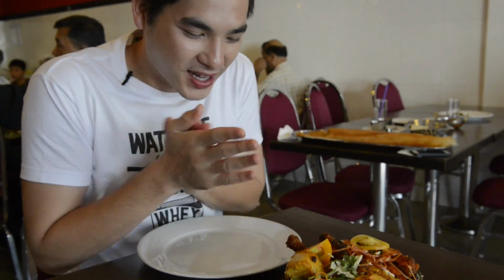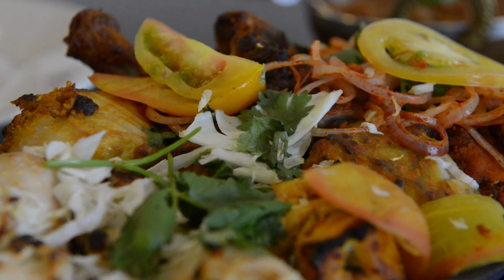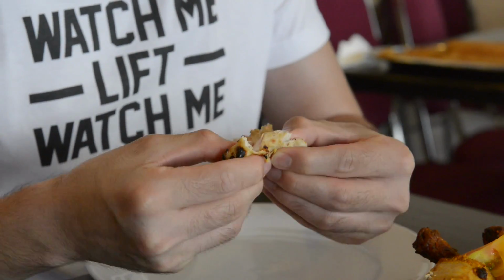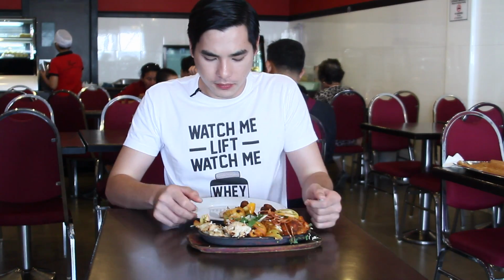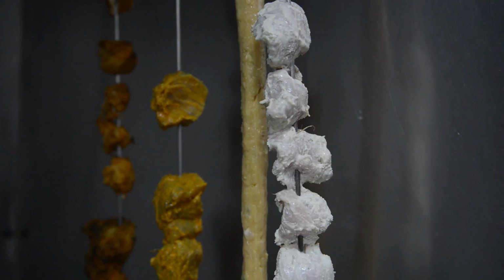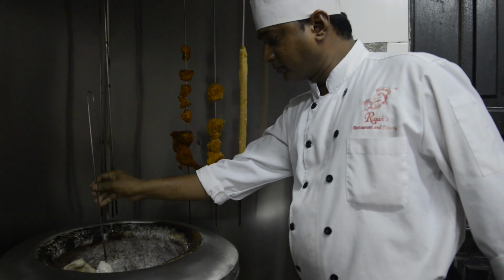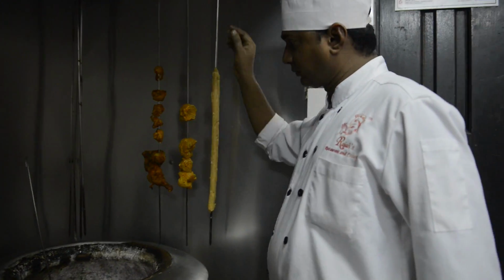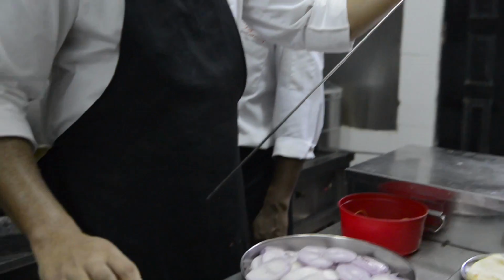Right, so now we have a plate full of different kebab grill combinations, a plate full of different meats. What could be better? I'm just gonna have a little slice of it. Now it's really soft and it's just oozing the meat juices inside there, but that doesn't mean that it's been slow cooked in an oven over a long period of time, because it's been char grilled, and so you can taste the smoky flavors that you have in there, and also the bits of onion and garlic and a little bit of chili, but it's not spicy at all. You wouldn't even think that it's spicy at all once you put it in your mouth.